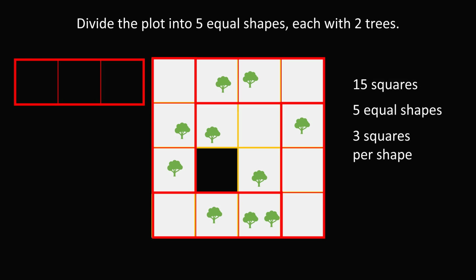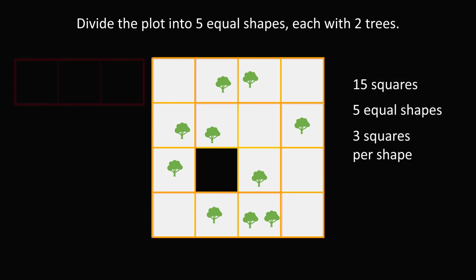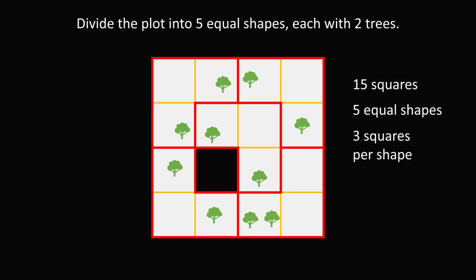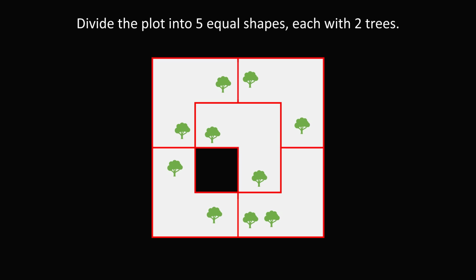So let's just consider the shape that is remaining, which is an L shape made up of 3 of these squares. We'll start out by filling this irregular plot right here, and we'll see if we can fill up the rest of the plot. We'll do 1 in the corner, we'll do another in the corner, and we can just fill up all 4 corners, and voila! We have divided the plot into 5 equal shapes, and all we need to do is check that there are 2 trees in each of these shapes. And this is in fact true, so we have found a solution. And that's the answer.